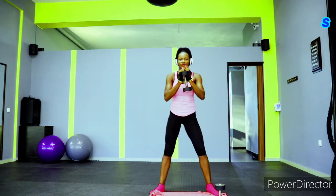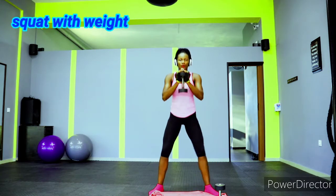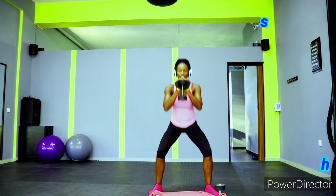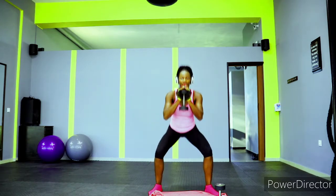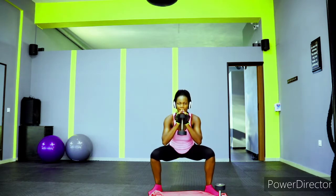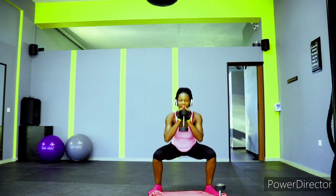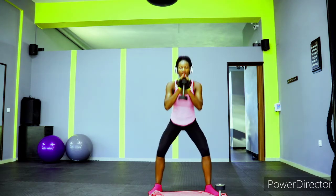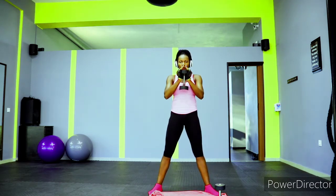Alright, so let's start with the first workout we have. We have squats. Grab your dumbbells or grab your weight, whatever you're using as a weight at home. Grab it and let's start our squat, okay? We're going into a deep squat. Alright, let's go. Let's work that lower body. Okay, keep going, don't stop.